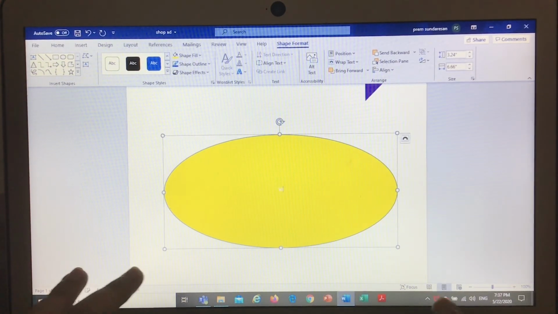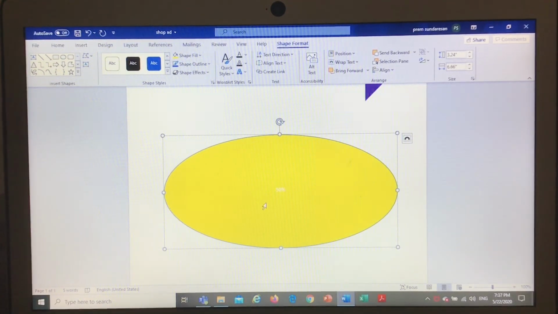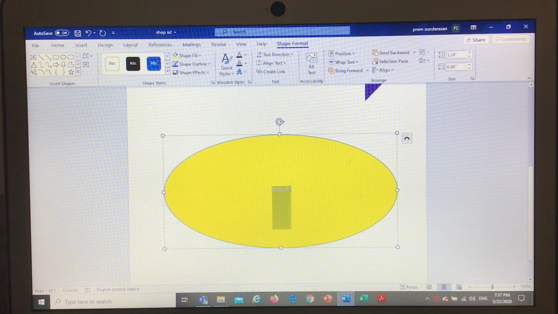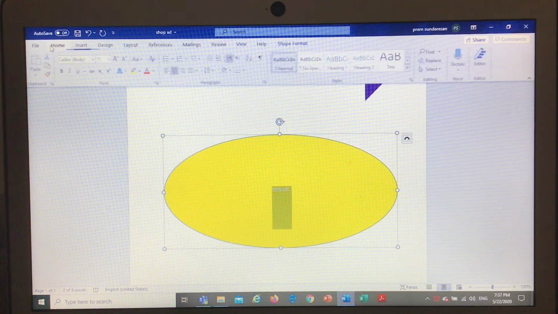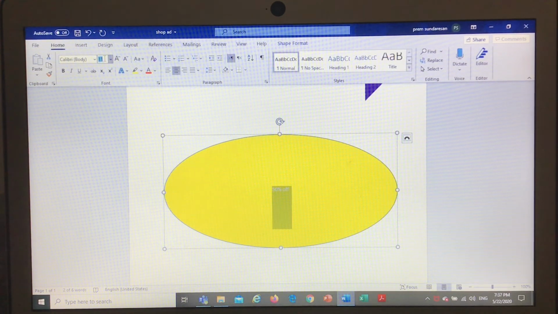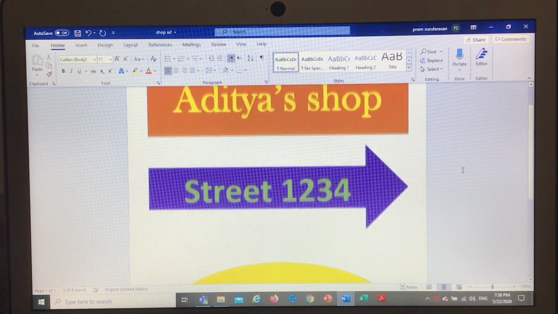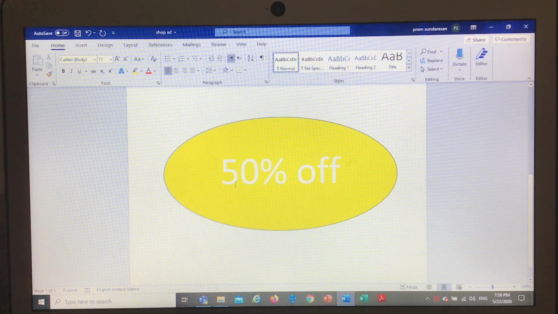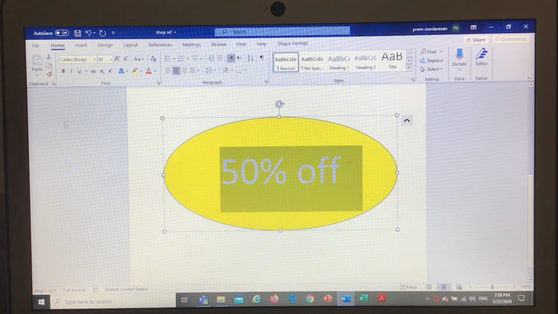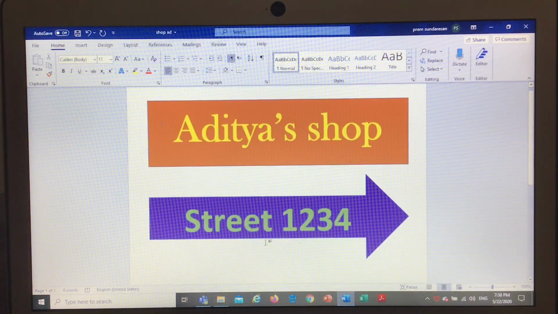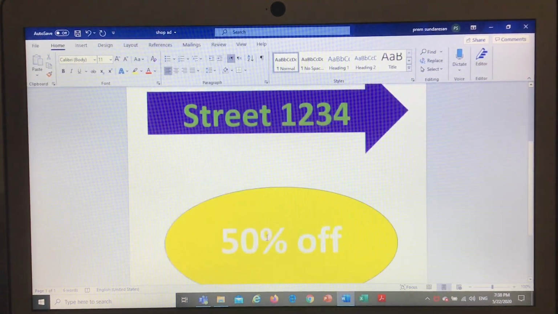So I'm gonna write 50% off. So we have written a 50% off, but clearly we can't see it. So we select the text like always. We go to home, and I'm gonna go with deleting that and writing in 80. So as soon as we deselect that, you can see that the text has become unarguably bigger. I press bold and voila. So as you can see, our ad is now ready and we have made changes.